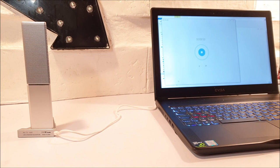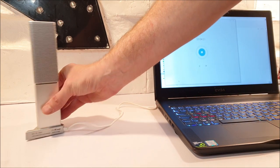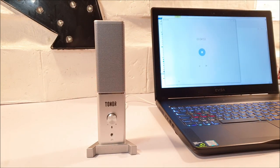Let's see if this microphone can actually pick up any unnecessary noise. So I'm around about 60 centimeters away still. I'm stood behind the microphone. Let's walk away from the microphone and see what the noise is like around the room. Yes, guys. See the door opening? Does it pick the noise up? Remember, this is halfway. And this is the noise from behind the microphone. Let's turn the microphone back around. And yes, that's the microphone test done.